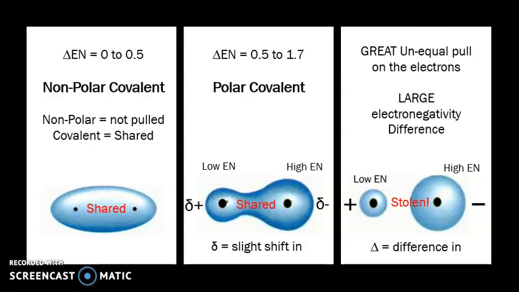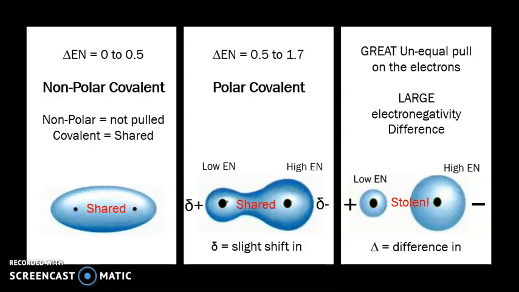It really depends on what text and what source you're using. I've seen the numbers go as low as 0.3 and as high as 2.0 for the difference here. This is just a guideline for right now. I'm not going to give you any questions that are right on the dot of these numbers, because that would just be unfair. But again, this is a guideline.